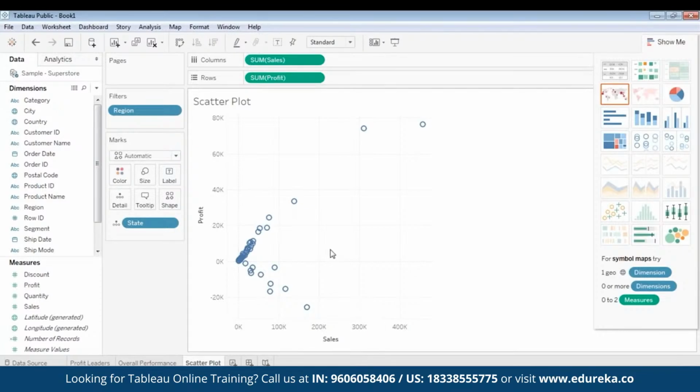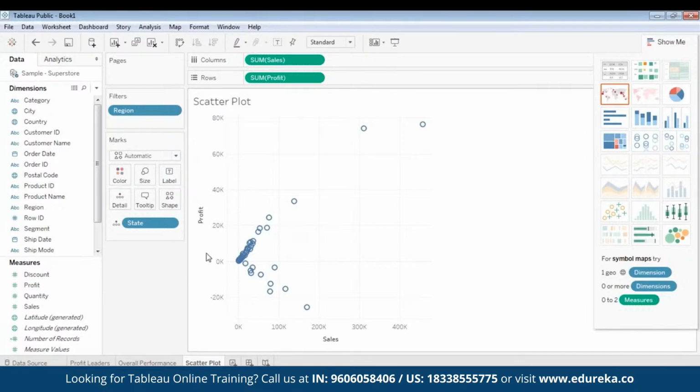Now either I can take the mean or I can take the median value to get my reference line, right? So what is mean? Mean is calculated by adding together all the values and then dividing by the number of values you have. As long as data is symmetrically distributed, this is fine, but if data is not symmetrical, it can be misleading. Median, on the other hand, is the middle value. So 50% of the values are above it and 50% of the values are below it. When the data is not symmetrical, this is the form of average that gives you a better idea of the general tendency of the data. So since my data is asymmetrical here, I will go with median.